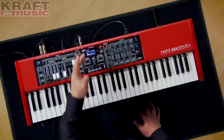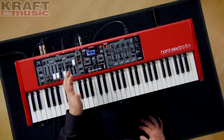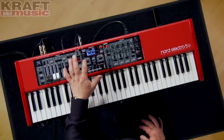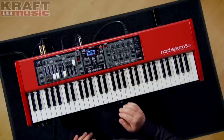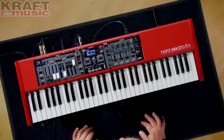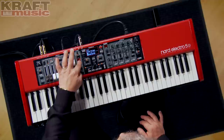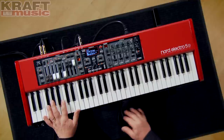Okay, let's make a quick split here and see how easy that is to do. Let's say, for example, I want an organ on my right side. I'll pick an organ. And maybe on the left, I want a piano bass. This is standard for club repertoire. So I'll now pick the Lady D grand, and that'll be for my left side.